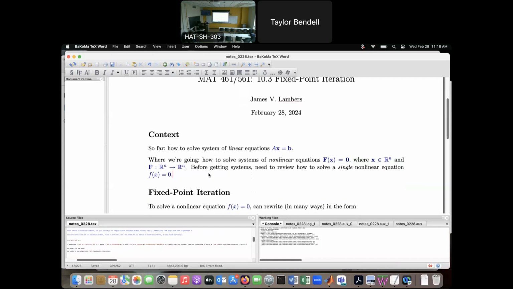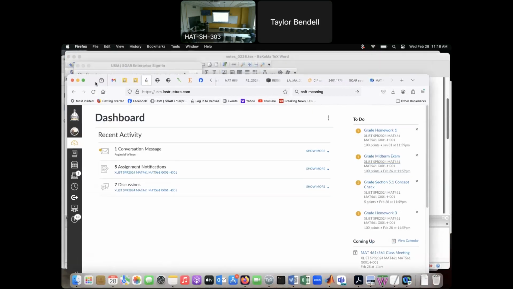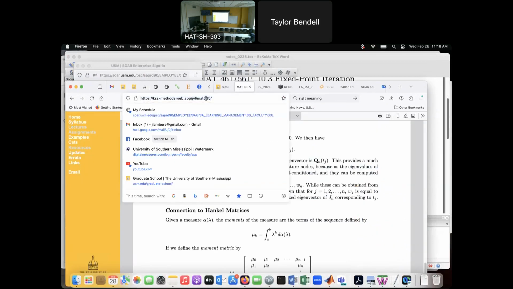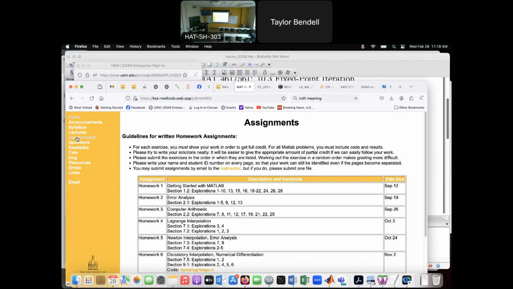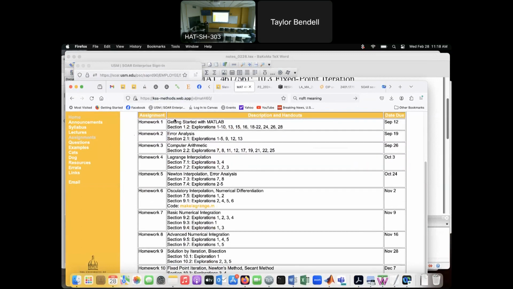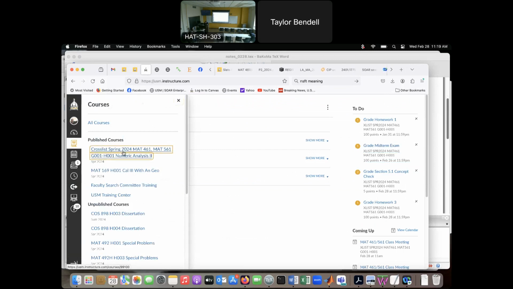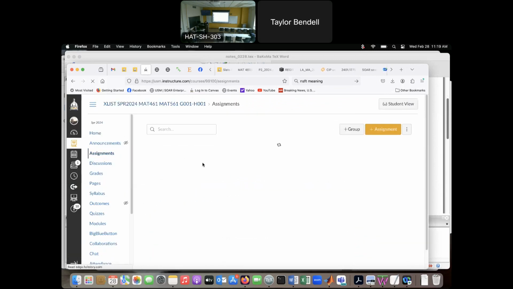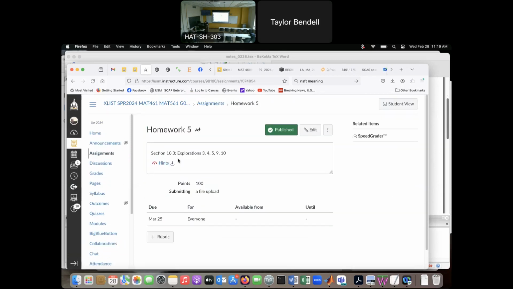if I look at, okay, so I'll flip over to Canvas. So this is 46560 from last semester, and the problems that you have done for this section I'm covering today, 10.3 on fixed point iteration, are only problems 3 and 4. But if we go to Canvas, and assignments, I just posted homework 5. Okay, so those 2 problems from that homework, I guess it gets turned in again. But there are 3 more that are new.